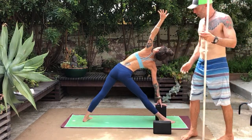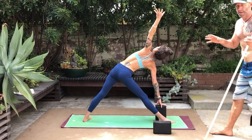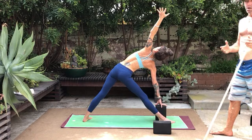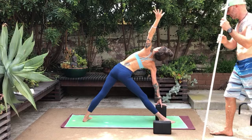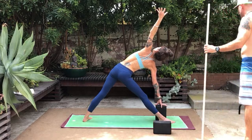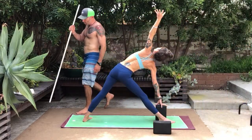But I would rather you stay lifted and use a block than try to jam your hand to the ground, because then your body's just going to be, let's say, not narrow, kind of out of whack. Very technical term. We're here for 5, everybody. We got a little bit more balance in here.